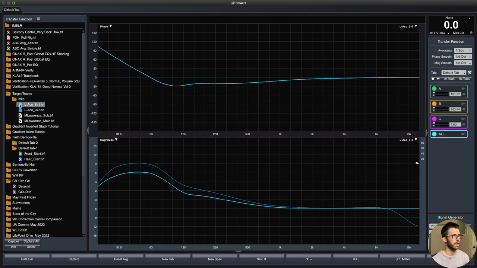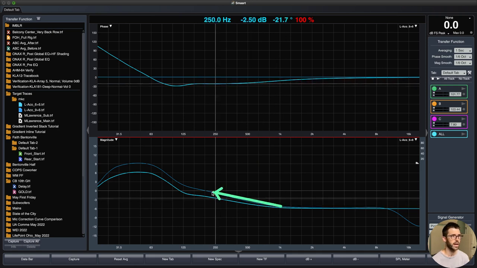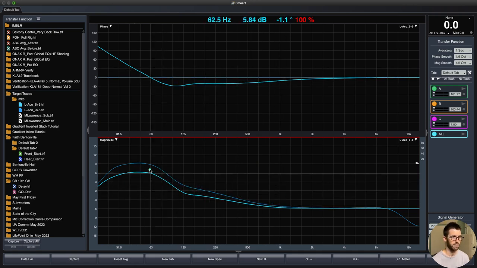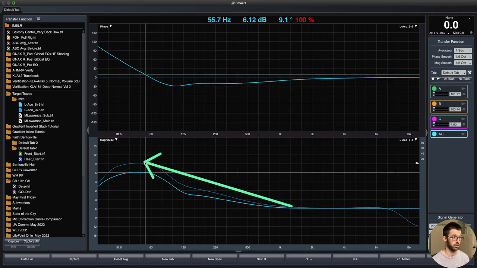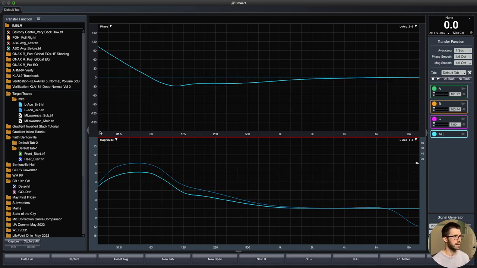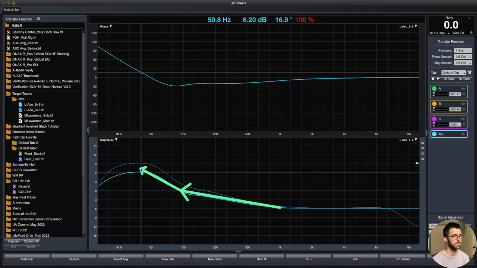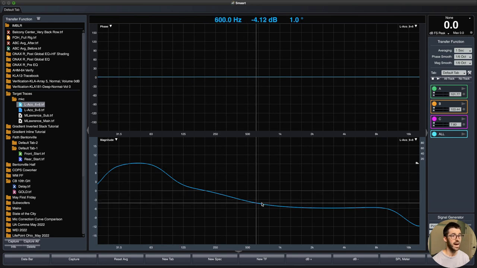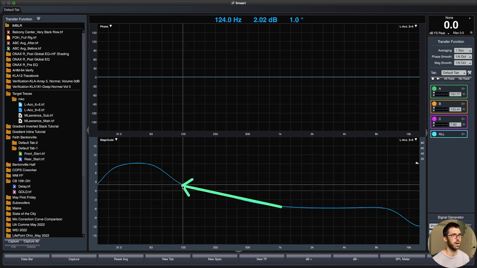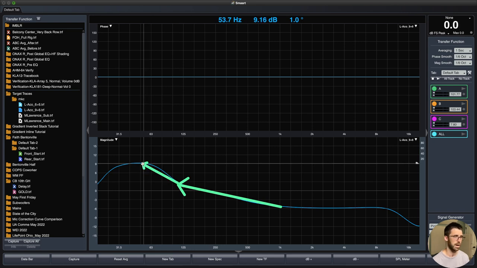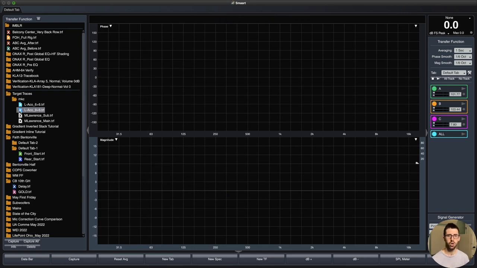And this one is similar to, I have it abbreviated L-Acoustics because it's similar to the L-Acoustics curve, but not quite right. They start their up tilt much earlier at 1K, then slope up, and then they have their subs up above that. Sometimes it's just going straight up to the sub range, similar with that. But I have it 6+6 because 1K to 100 hertz is 6 dB, and it's another 6 dB up for the subs. And then this one is 9+6 because it's a 9 dB tilt to 100 hertz, and then it's another 6 dB on top of that. So it just has different tonality to it.